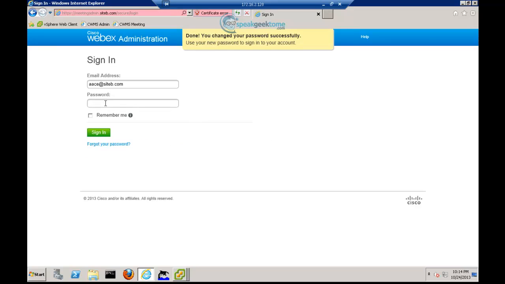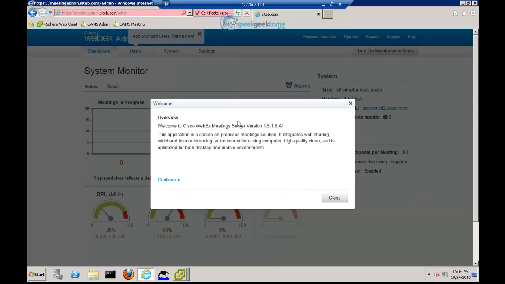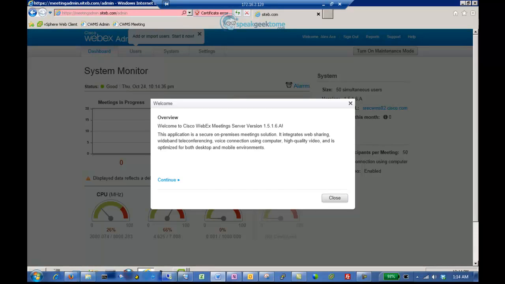Enter the email address and password of the administrator and click Sign In. Click Close after reading the welcome screen.